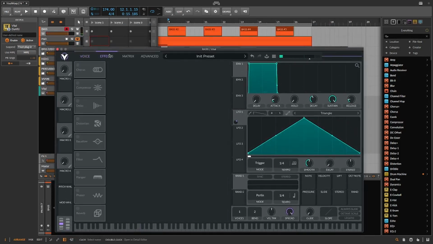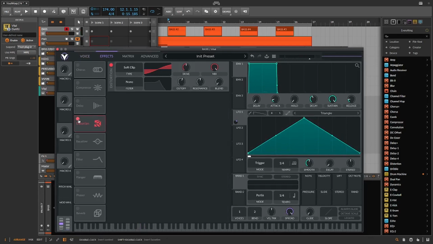So we could instantly use that one just by putting a bit of distortion on here. We get... I could also put a bit of this to the drive.